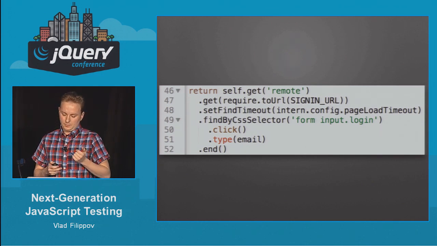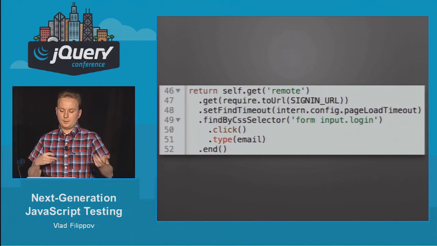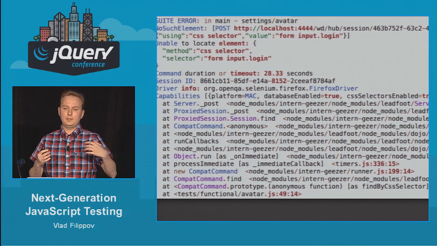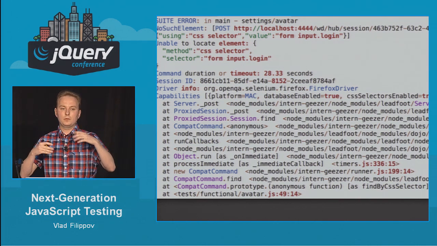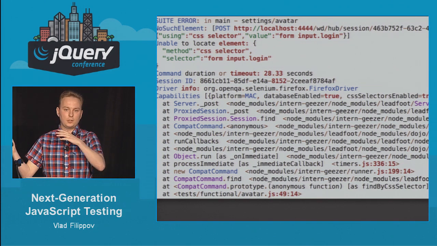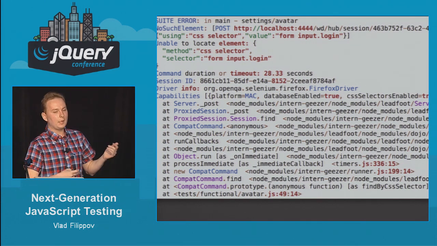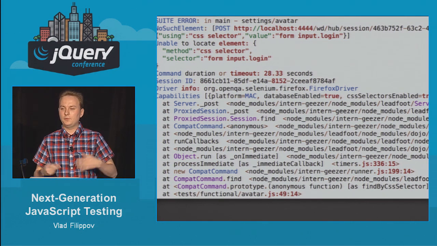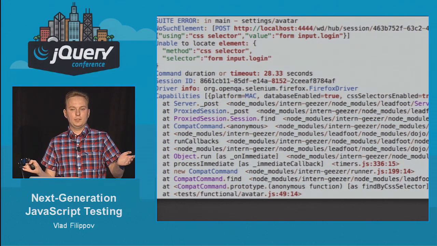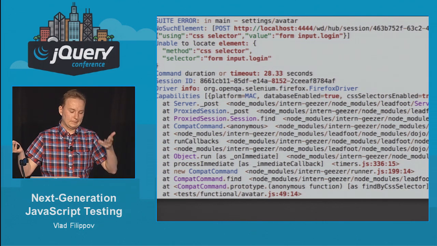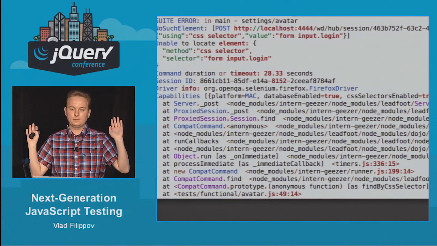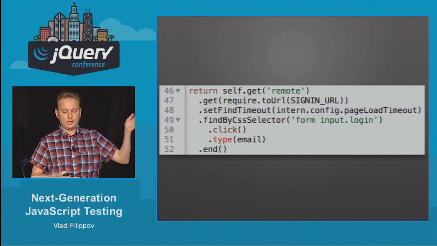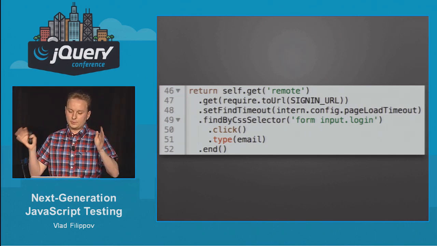Now, because in my particular case, and most of you, we're not just testing static sites, we would see this no such element error a lot, because we have these JavaScript views that load templates, maybe that's a modal window, it loads up, has an XHR call before the modal window shows up. We have to give the app time to load those things up. With Selenium, by default, you say, can you find the modal window? And it will take 8 milliseconds looking for it, and it's not going to wait for your cool animations or XHR. It will just say, it's not there, error, test fail. So what we do is we set this set find timeout to tell it, OK, here's a page load timeout. Take your time. It's 28 seconds.